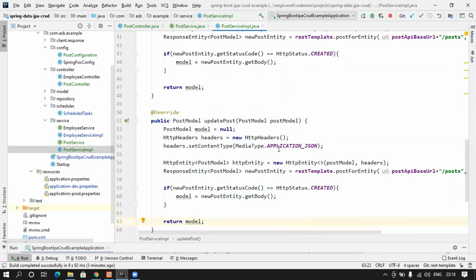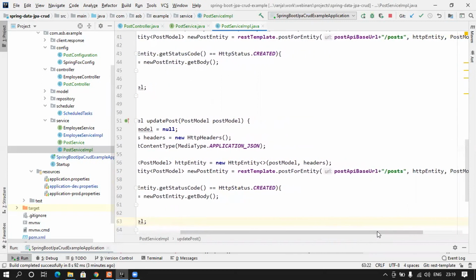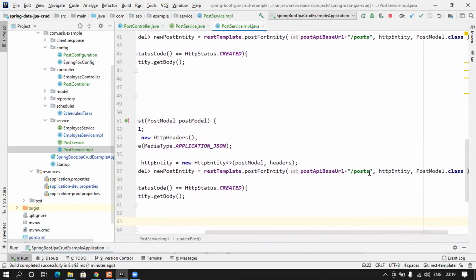So here we are saying that we want to basically set the post is to this one, but here there will be a separate kind of URL that we will form, because here we will pass the post ID. So the URL will become like this. So this is the post ID, and it won't be post anymore.